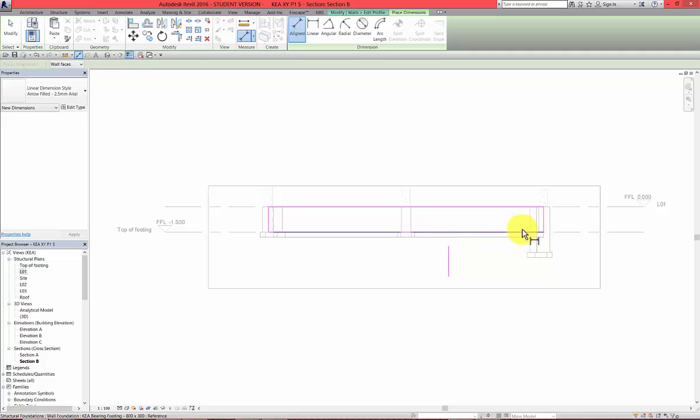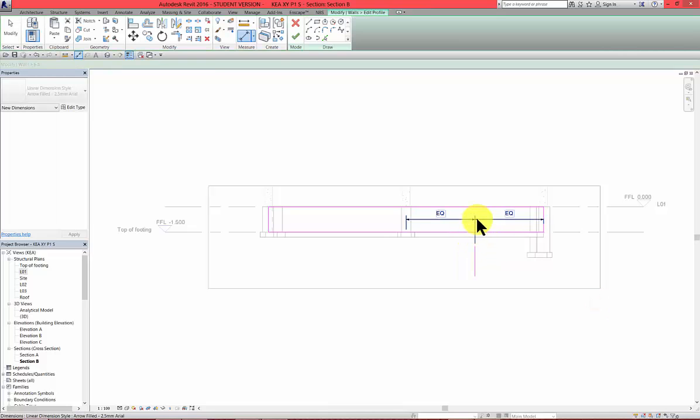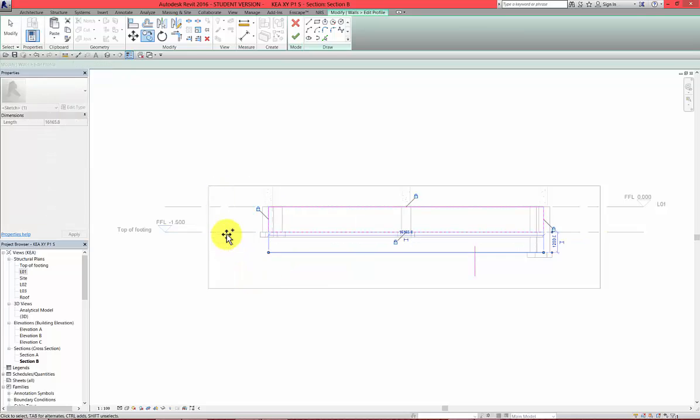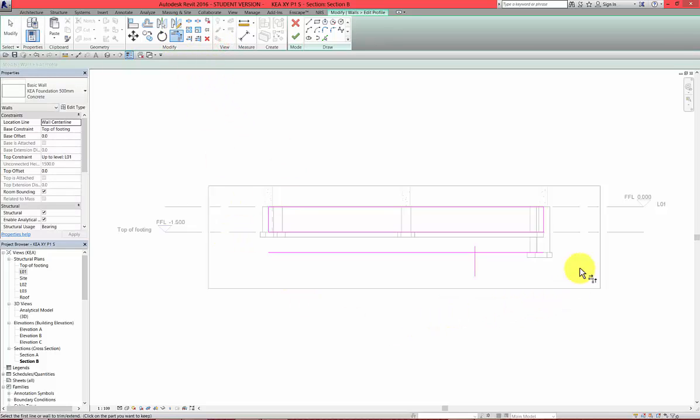Annotate, then from here to here, and then to this, to the middle of the column, where is the blue dot, left click, equal, escape, delete dimension, then select the line, copy down 1200, enter, escape, trim this line to that one, those, and this corner here.